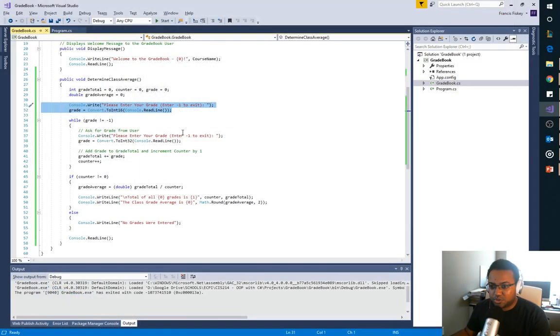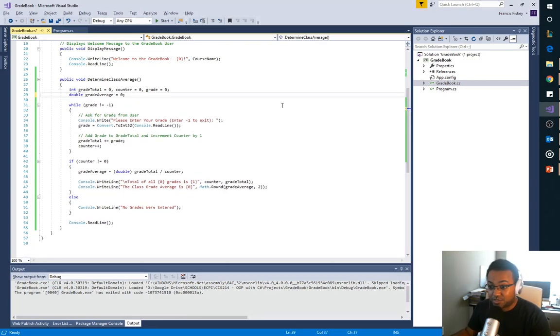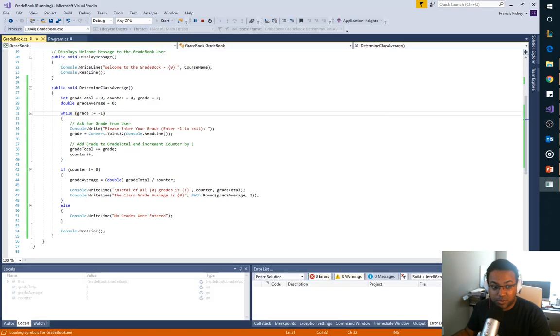To show you what I'm doing, I don't want this outside of the while loop, so I'm getting rid of it. I actually don't need it outside of the while loop, to be quite frank with you. So if I entered the 96, 88, 79, and then -1, I still got 262 because it was 4 grades. I thought I was starting the counter at 0.